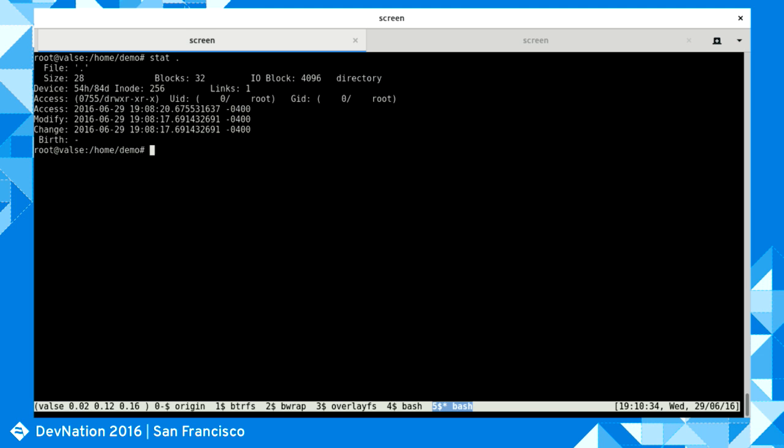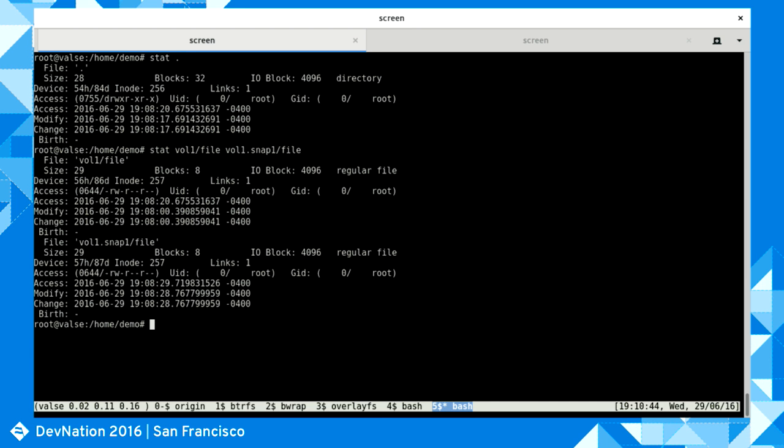The reason that should matter to you is because now I'm going to stat both the file that I created and the snapshot of the file that I created. And you'll see that this is different than that, is different than that. Oddly, the original file and the snapshot of the file have the same inode, but they have a different device ID. In the kernel, it makes a lot of sense for this to be the case, and it's how it gets managed, and there's lots of contexts where this needs to be different. For SELinux or AppArmor or whatnot, it's the way they can get a hold of an inode and figure out what device it's a part of and the contexts and all this kind of stuff.